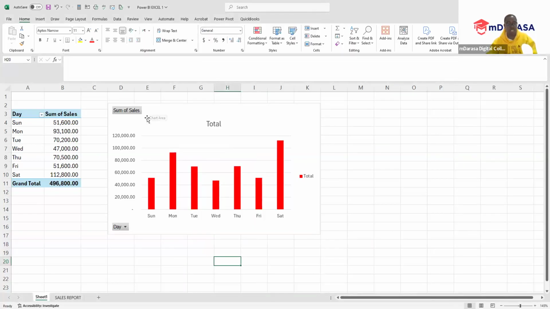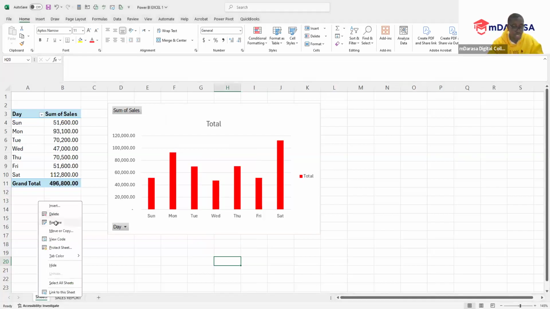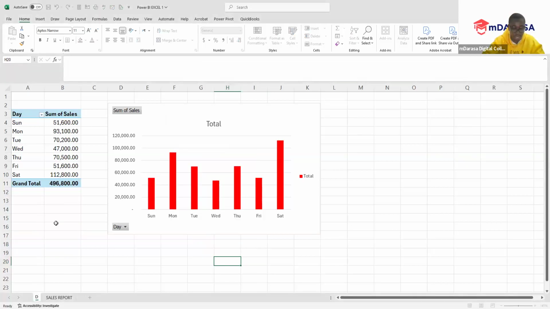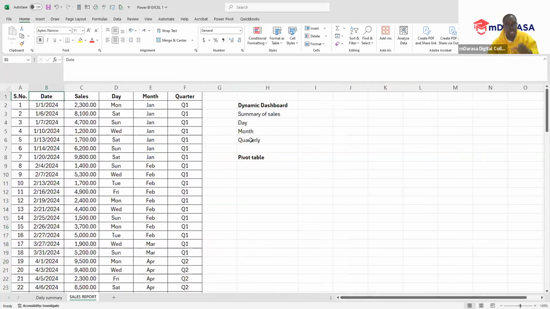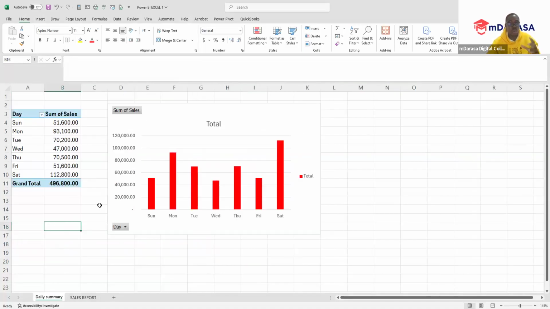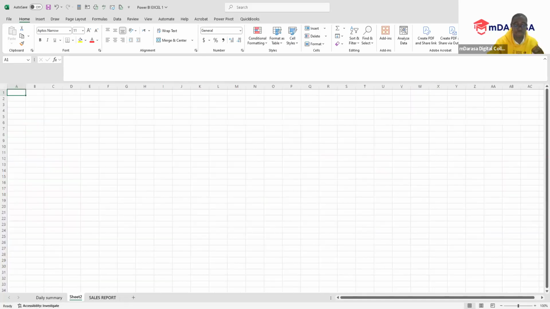So we've achieved the first segment. What we're going to do is rename this sheet. We term it as what? Daily summary. You just have it there as a daily summary. Remember our task. We were supposed to prepare daily, monthly, and quarterly. So once I have this, I don't need to repeat these steps all over again. What you can do, just come and add another sheet.